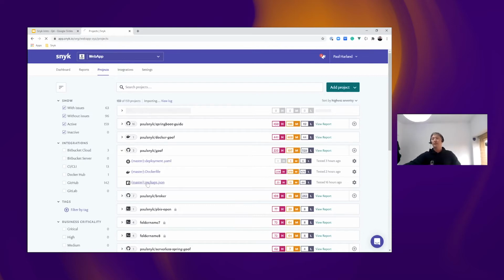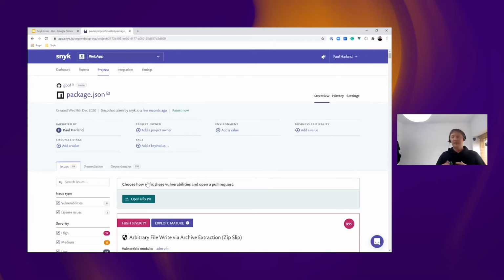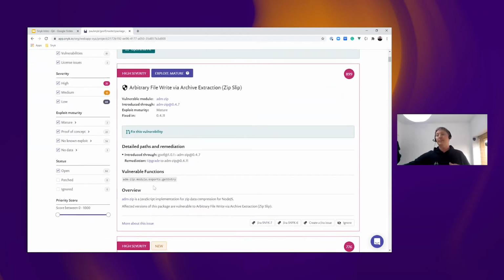Now, if I go into the package.json, this is again where Snyk differs. We don't want to just give people a big list of vulnerabilities. Nobody likes that. Everybody hides and puts those reports in the drawers. So what we do is try and give people the next best action. So here we've got a priority score which goes above and beyond high, medium, and low. Actually seeks things like, is a fix available? What's the CVSS score? What type of exploit is it?